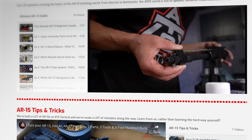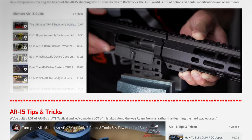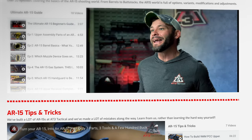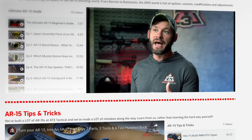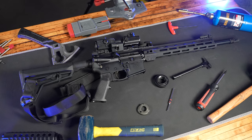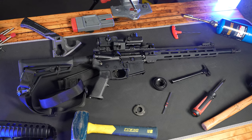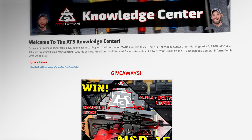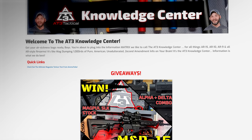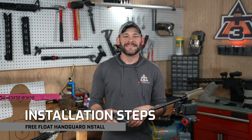As always, we've got an entire full-length feature video on handguards alone in our AR-15 series in case anything we touch on here doesn't quite ring a bell or if you're needing a little refresher. Also down there you'll find this fully decked-out M&P Sport 15 as a giveaway for this month — yours truly took a couple personal liberties in altering it — so get signed up to win; links are also down below.